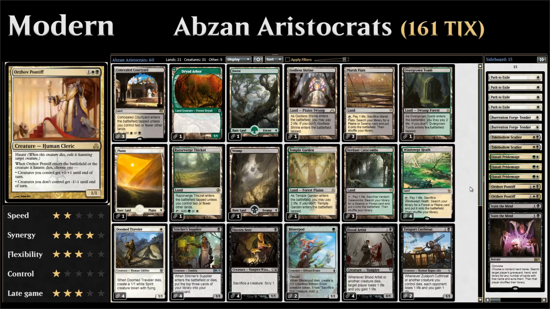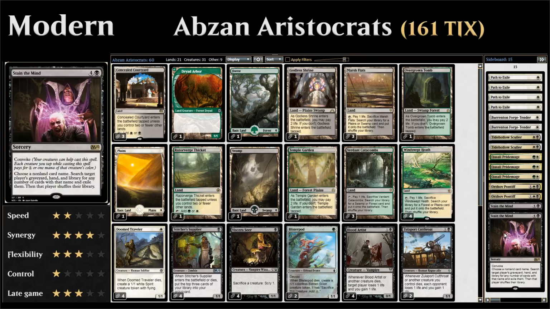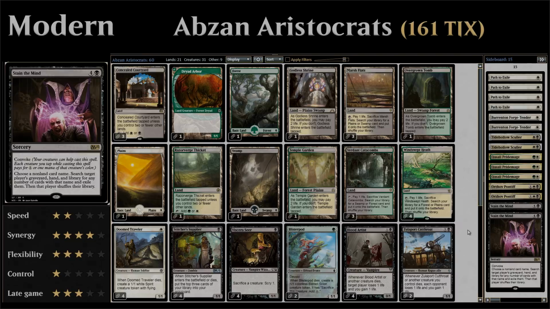2 copies of Orzhov Pontiff, which can deal with go wide decks, and we can actually make use of the haunt mechanic in this deck by sacrificing the creature that's haunted, so we can maybe even give creatures -2/-2 in the same turn. And then 2 copies of Stain the Mind, which is another Convoke card that we can use to exile a card from the opponent's deck, so that can be useful against certain combo decks. So that's the deck. Now let's jump into some games and see how the deck does.